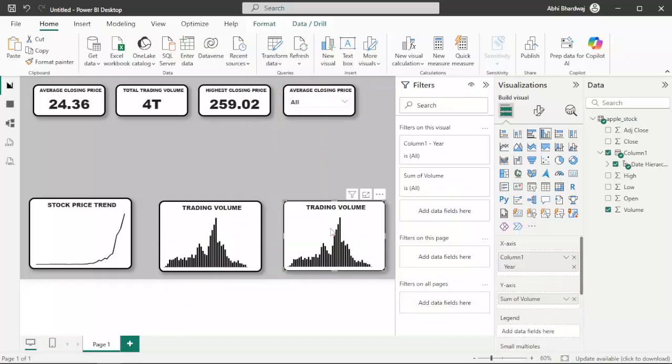Let's have another card, area chart. Okay, and let's have two area charts.